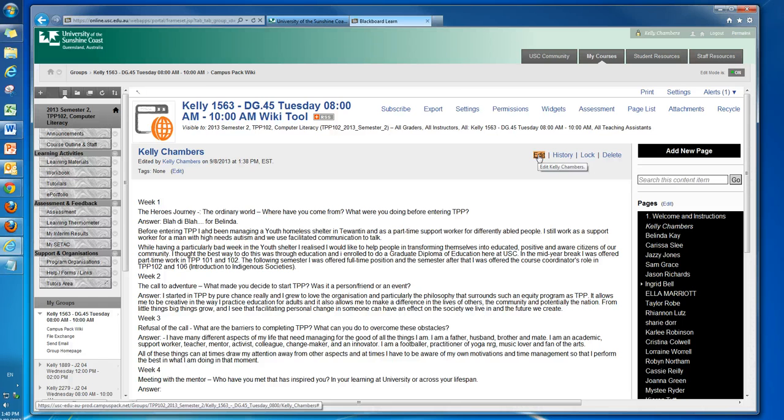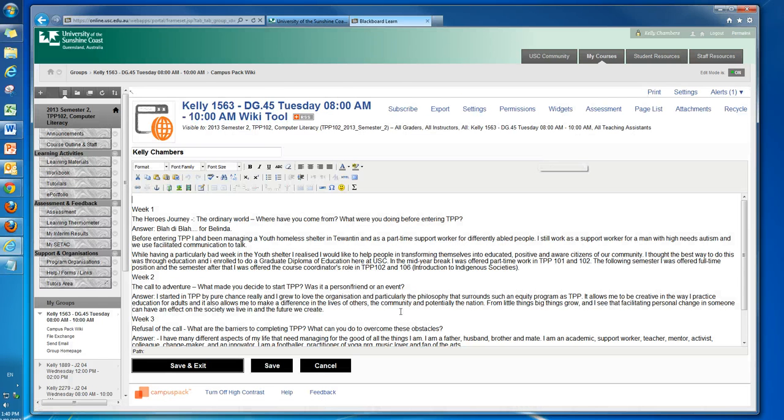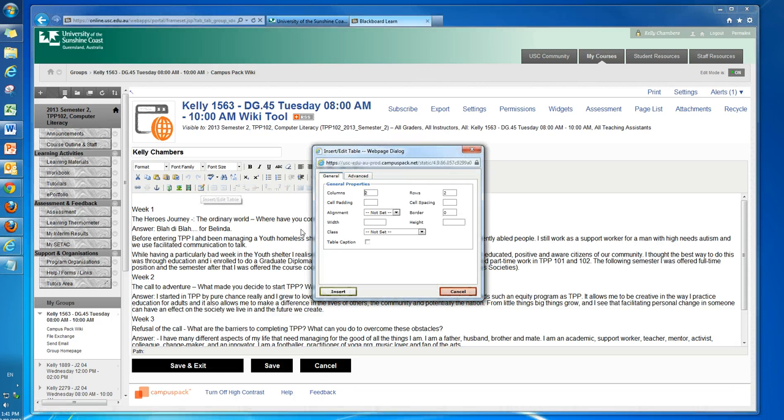Okay, so first of all I need to go to edit, and what I'm going to do is create a table that's going to contain my content and help me to manage and do certain things with that content. So I'm going to leave it at 2 columns. I'm going to give it 13 rows.